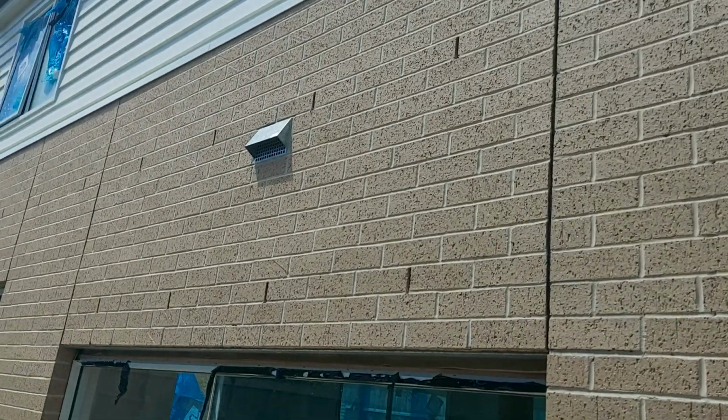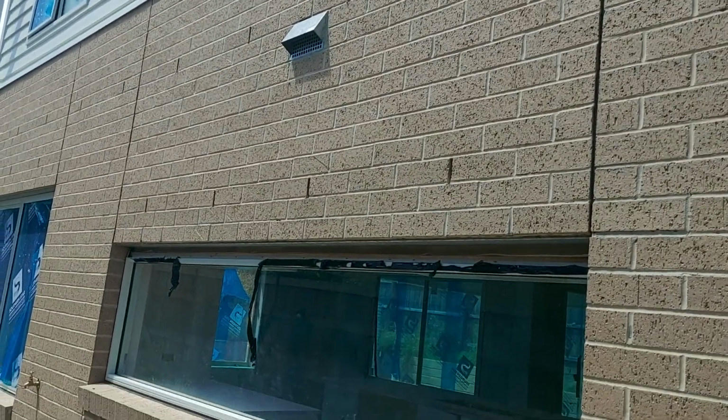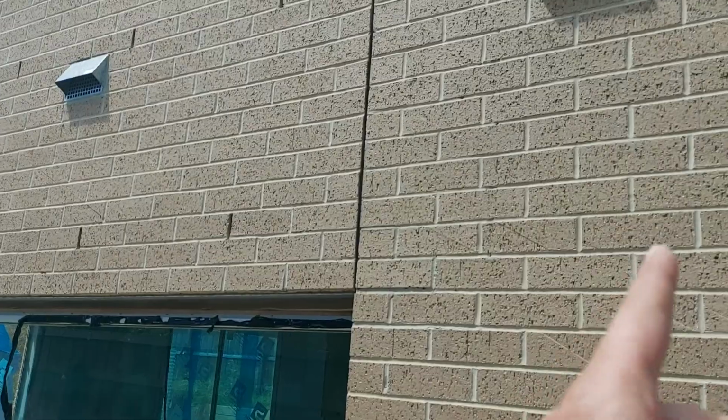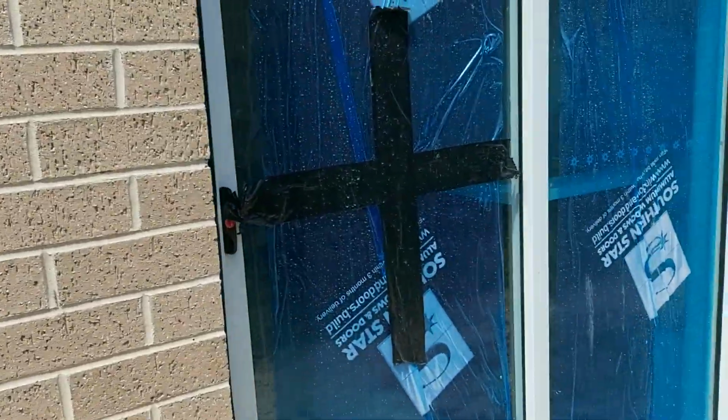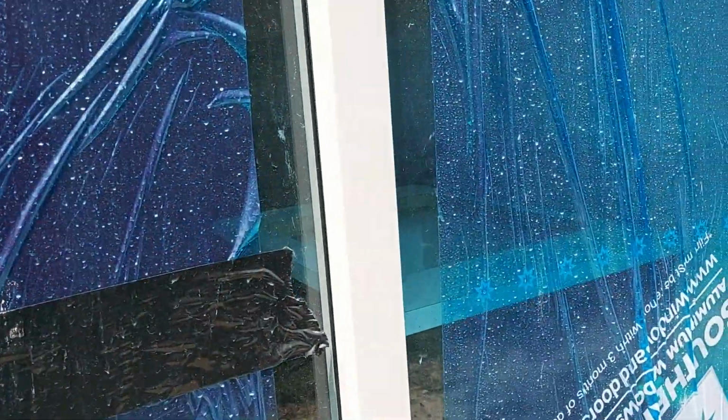These vents there, the one on the left, that's for the range hood in the kitchen. The one on the right is the air out of the ensuite on the inside. Now we got the laundry. It's only got a little small laundry tub, and we'll put a bench there ourselves. Might be a bit hard to see, but there's a linen cupboard there. It's got the door on it, but it hasn't got the shelves in it because of painting.